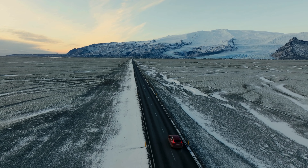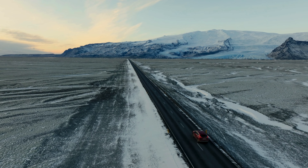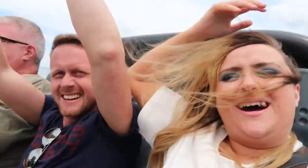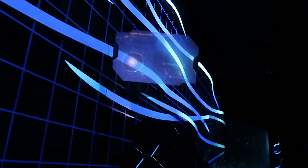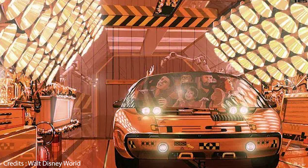Maybe instead of a lorry we're going to get a camper van near miss, or animals running across the path of the vehicle. Are we going to get different landscapes such as a forest, a city, a desert Route 66, and an icy scene — with the vehicle being tested in these different scenarios? But who knows, that's just me thinking out of the box. And the UV Tron look is going, which for me was okay but it didn't fit. I personally found it to be harsh, cold and lacked detail, and I felt it didn't fit Disney's level of theming — but I still enjoyed the ride nevertheless. I just wish I had experienced it when it was Test Track 1.0, the crash test dummy style.